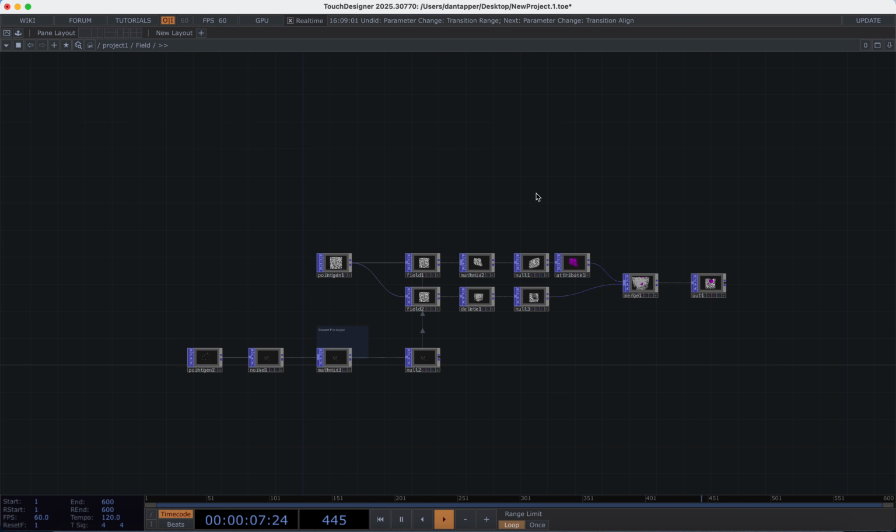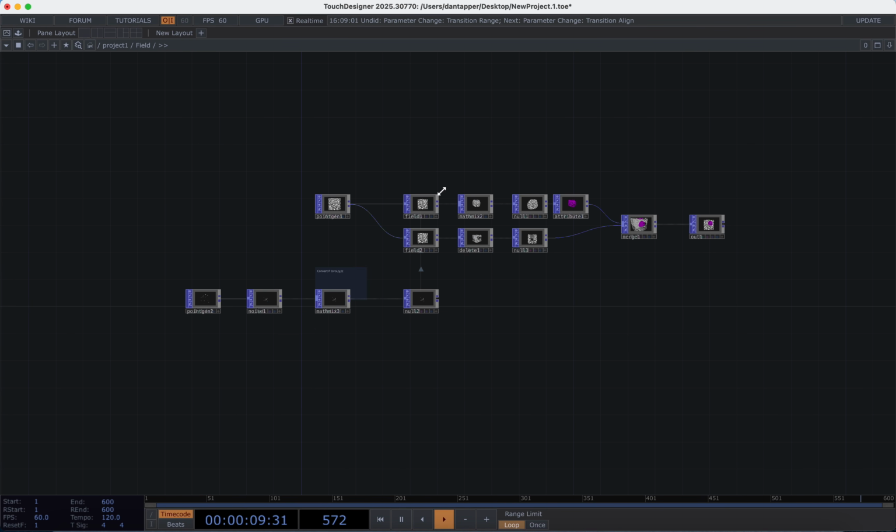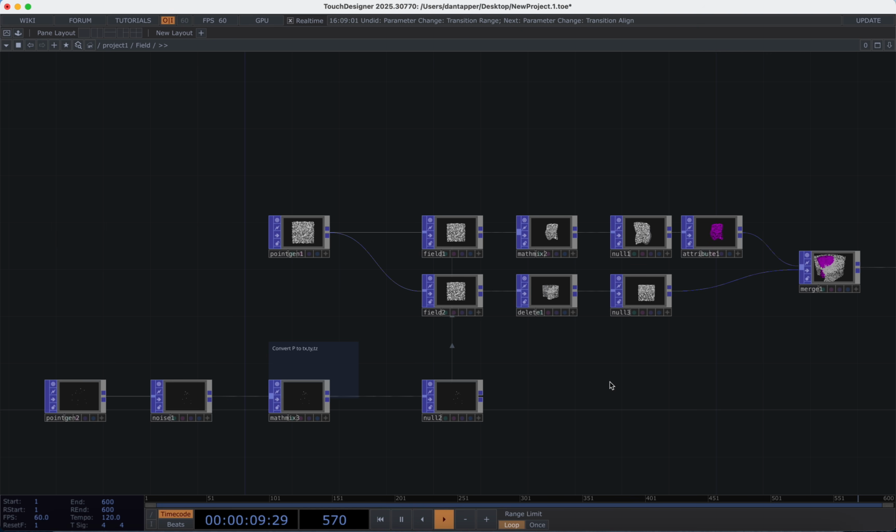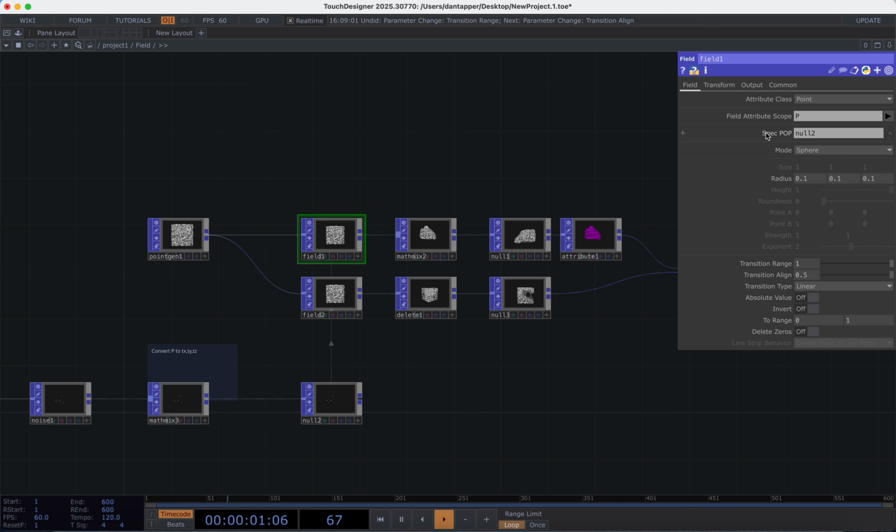And something that is really cool about the field pop is we can actually pass in a second pop with positions. And what this means is that we can control, using a secondary pop, the weight attributes of multiple points. And we can apply that using this spec pop reference here. We can see that that reference has been hooked up.